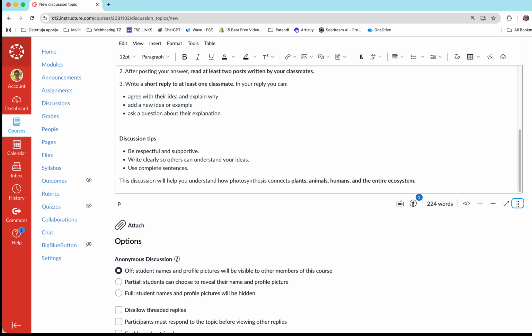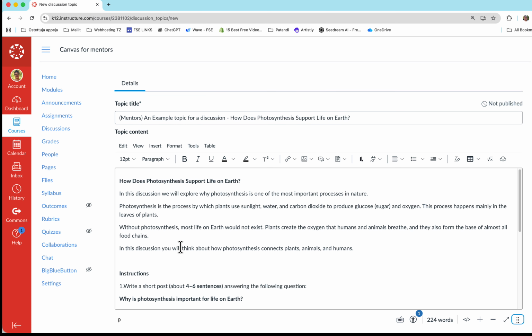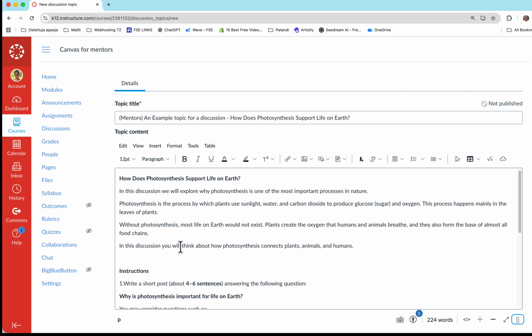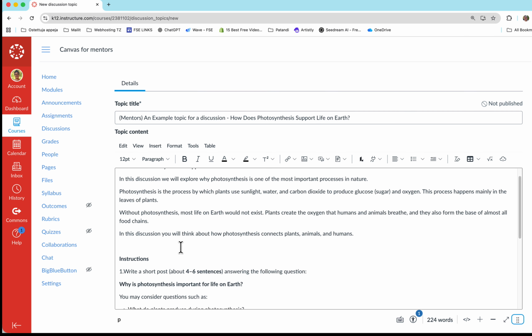It is important to clearly tell students what you expect in their responses. A well-designed discussion usually includes 3 parts. First, a short introduction explaining the activity. Second, the discussion question or prompt.